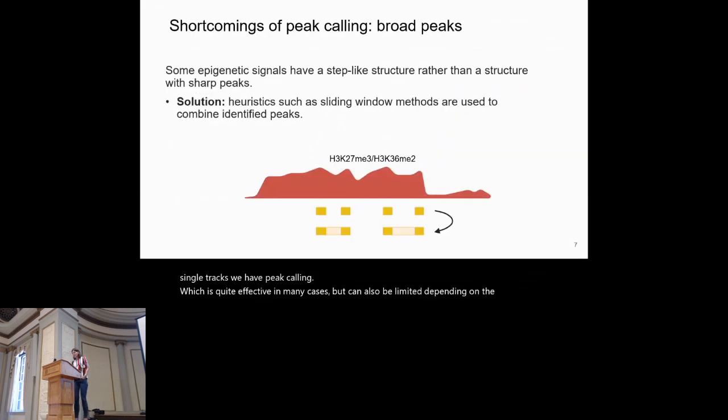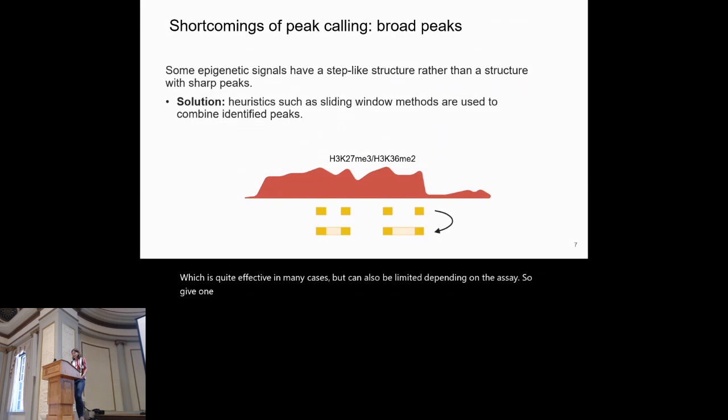So to give one example, some data actually doesn't have these narrow peaks that the methods are designed for. Some data comes in broad peaks. These are broad regions of constant signal that cover multiple genes. You can still try to find them by using MACS. You can run MACS in broad peak mode. The way it does it is a really heuristic thing done on top of the narrow peak finder, where you find narrow peaks and you just try to merge them.